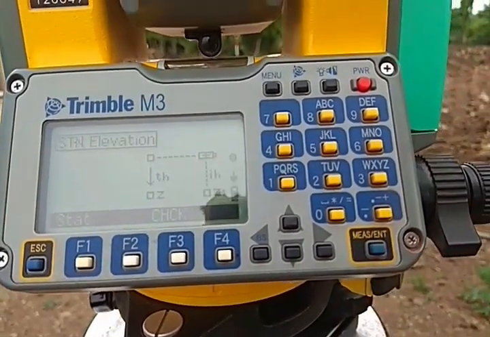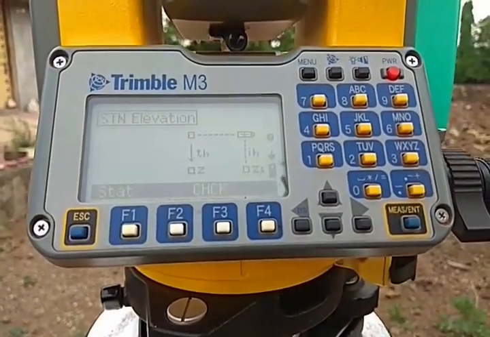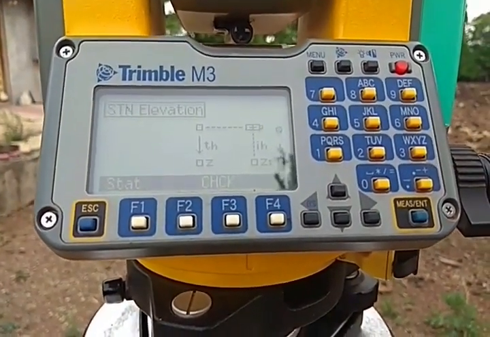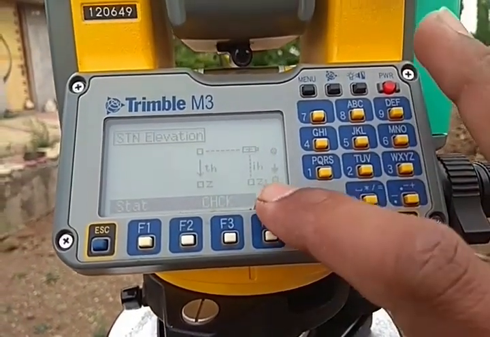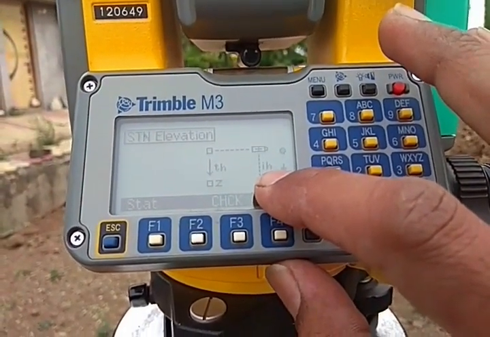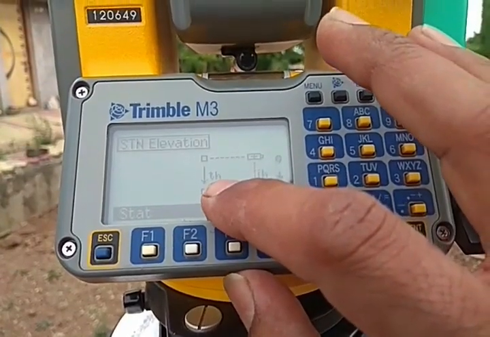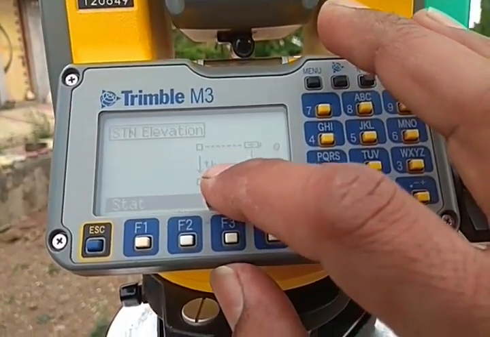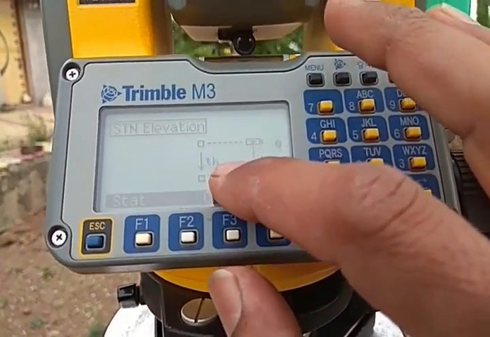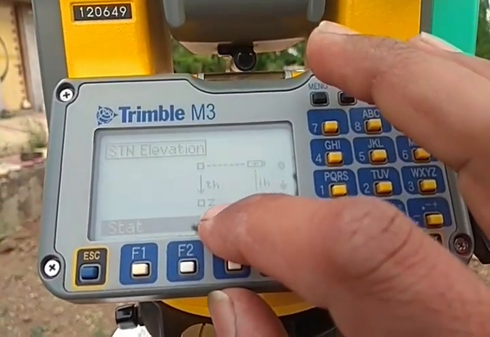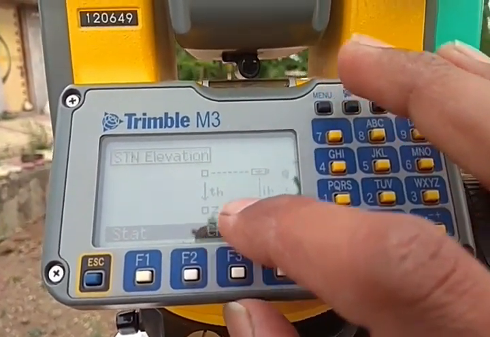Now this is giving you a self-explanatory diagram. IH is the instrument height, TH is the target height. Obviously the target will be kept on a benchmark. So Z is my benchmark.